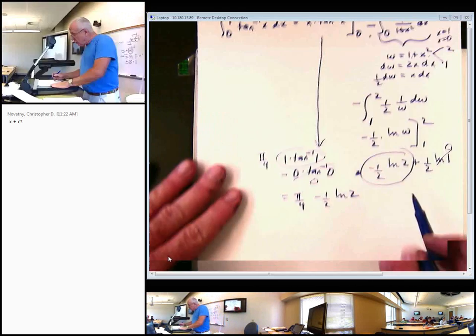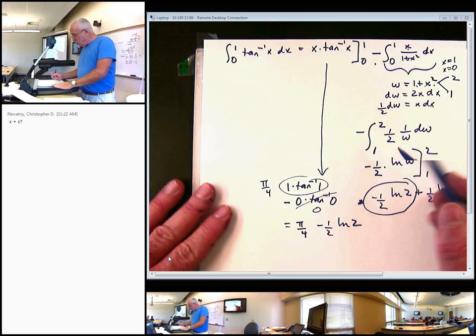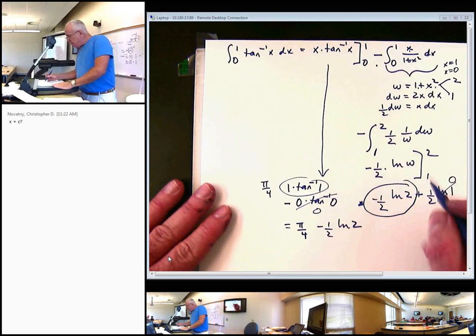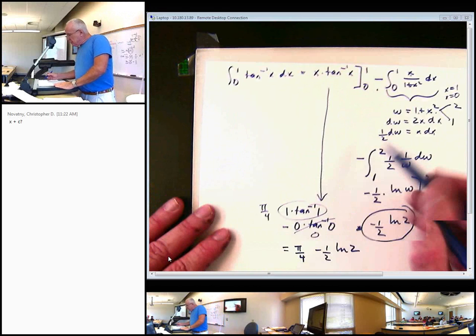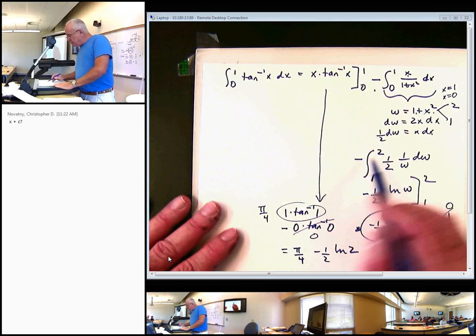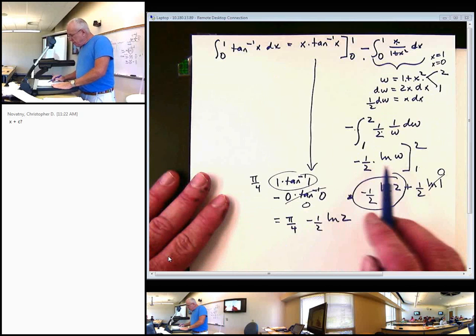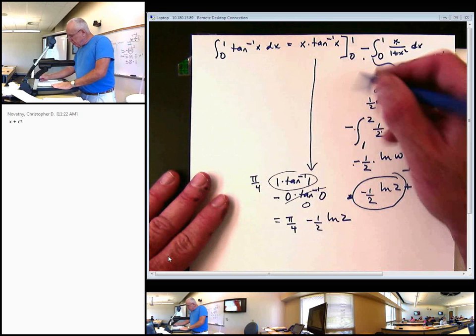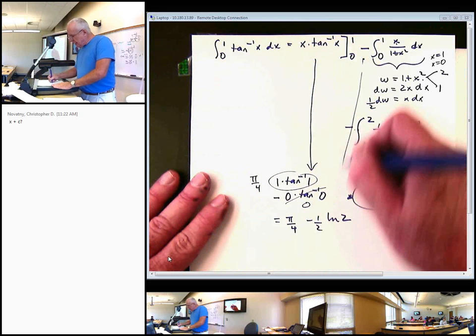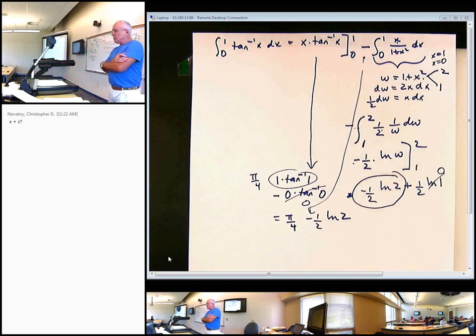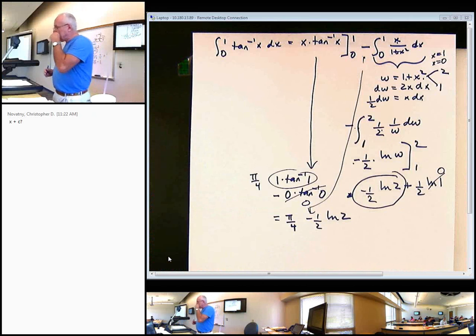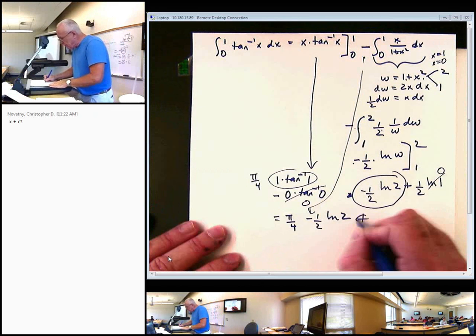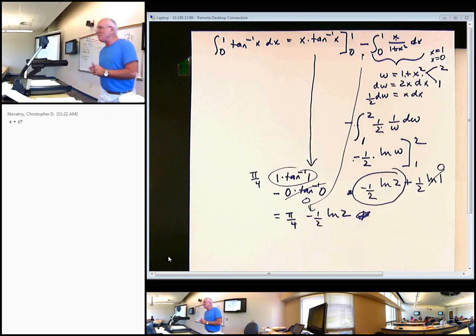No, because I already took into account here, let's see, what did I do here? I kept the minus sign in here. Kept the minus sign in here. See, this minus here, Jordan, I kept in there. So it's fine. It should be minus the 1/2. Oh, and I don't have any plus c because it's a definite integral. All right.